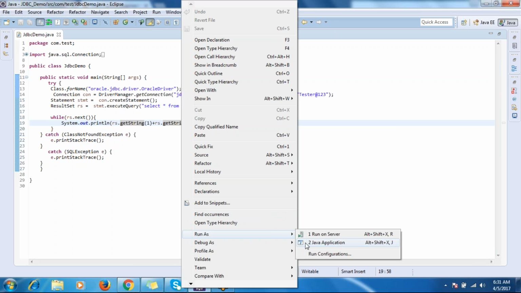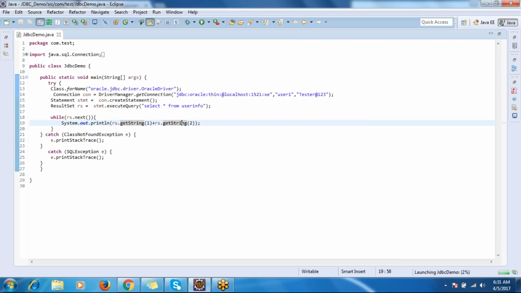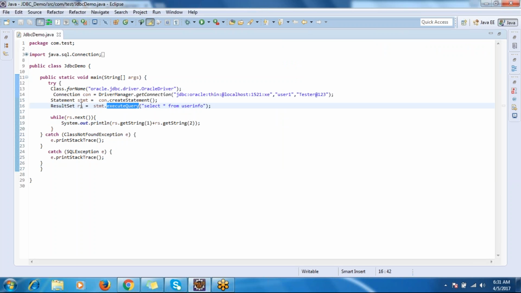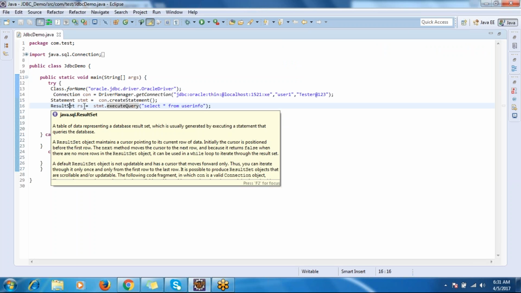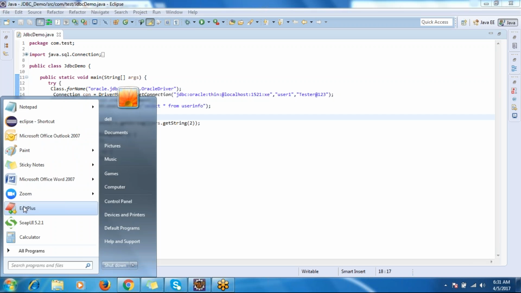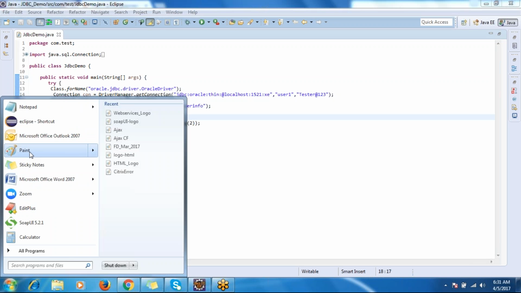I'm trying to connect to the database, and see, now I connected and I got the data. Once you execute, the result set will give all the results to you. The result set gives you how many records are there in our database. It will give you all the results, and those results you have to iterate. Say for instance, in the database if we have 5 rows of data.